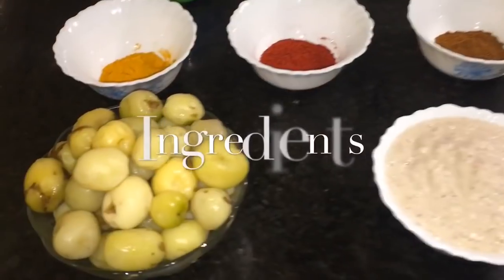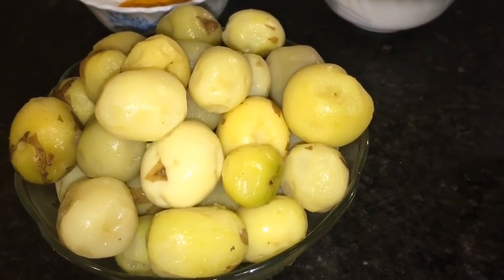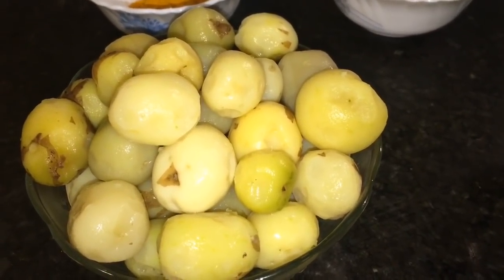Today, I'm going to show you how to make Tandoori Aloo Masala, my style. So, let's get started. For that, we need baby boiled potatoes or ubale hue aloo. Here it is, around 300 grams of baby boiled potatoes.